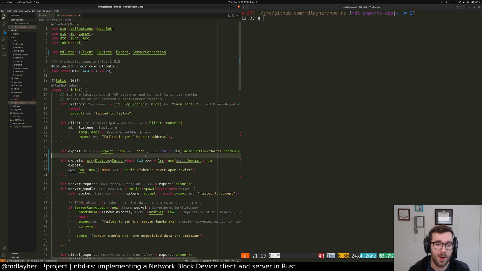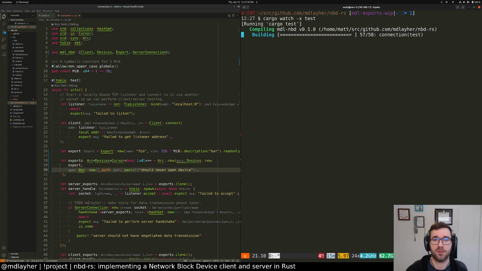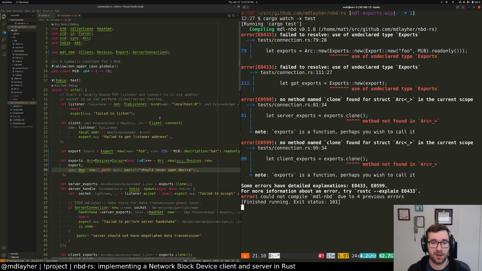So in order to properly implement Read, Write, and Seek with a cursor, and a cursor you can kind of think of just like a view over a slice of bytes. A cursor is a type that can read, write, and seek over a slice of bytes. The bytes have to be mutable for you to write to them, because otherwise, if it's immutable, the cursor only implements Read and Seek. But we need Read, Write, and Seek here. Although in this particular case, this will always panic. So we're basically just fixing the type here, I suppose.